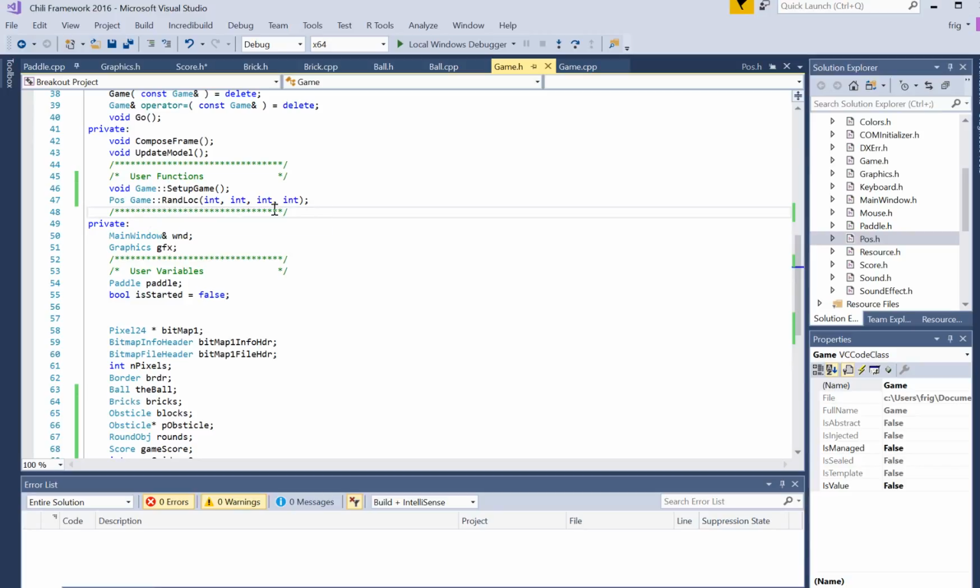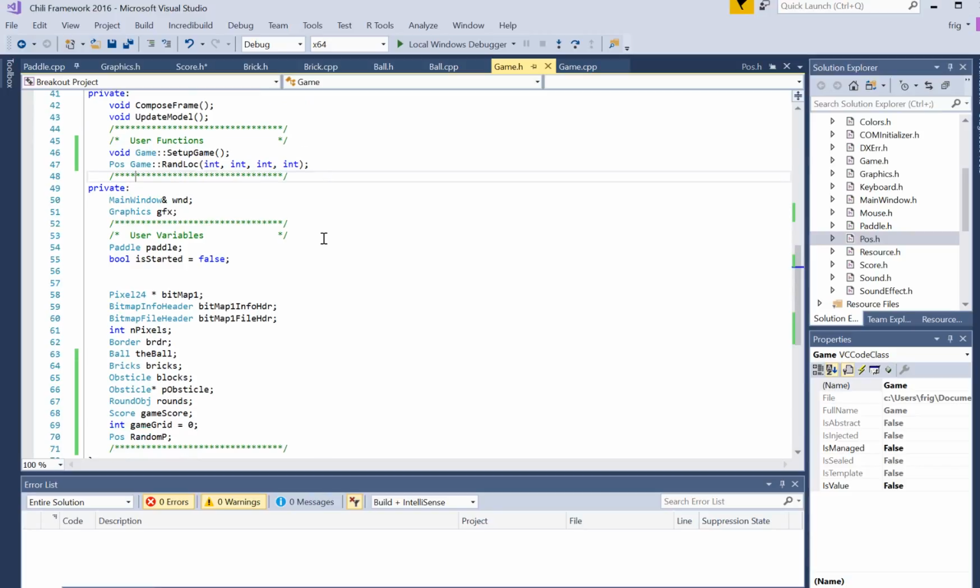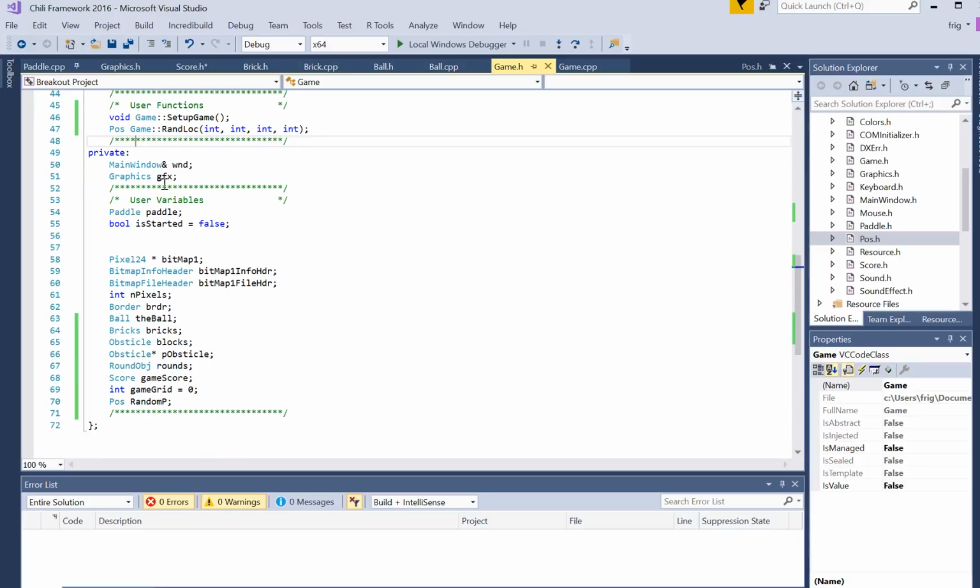This is a random function for drawing our bricks, so those different screens you saw in the play along video, that's what it's used for. That random number generator is the only thing it's used for. Then we got a setup game function, which actually draws the different grids. But beyond that, everything else in this module is Chili's framework.